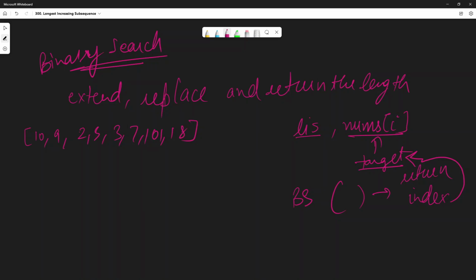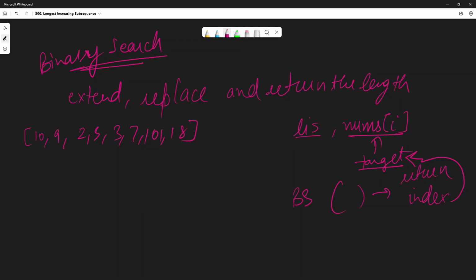If we are not able to find that element in that particular space, then we'll extend our LIS, else we will replace in our LIS. That is what we would be doing in our binary search solution.